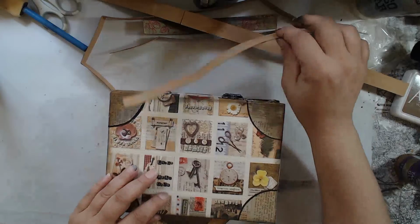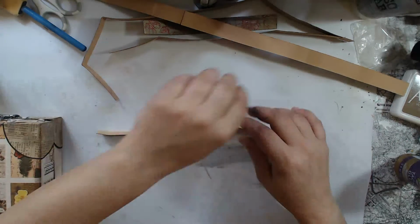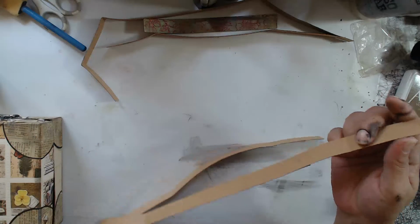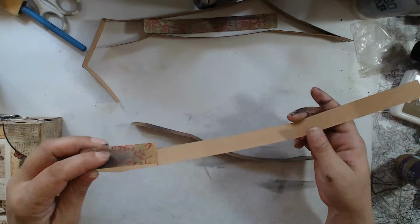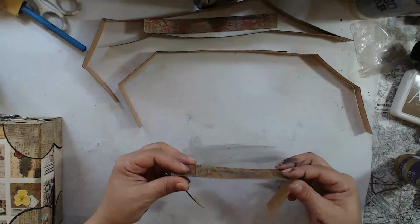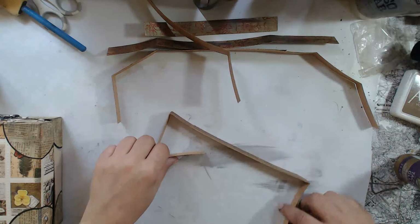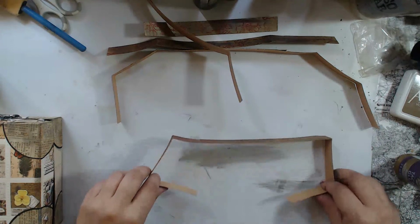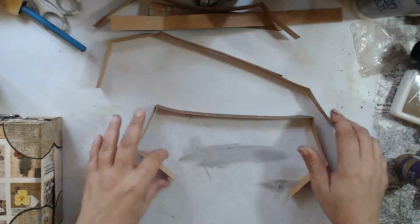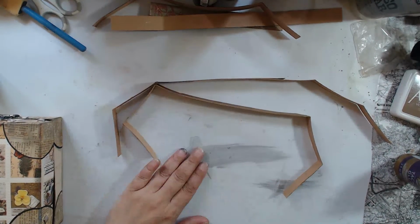Okay. So let's go ahead and shape the ends of this. So these are the ends. This is the other piece. These are the ends. So let's go ahead and round these off. I'm gonna see if I can find something that will do that for me.